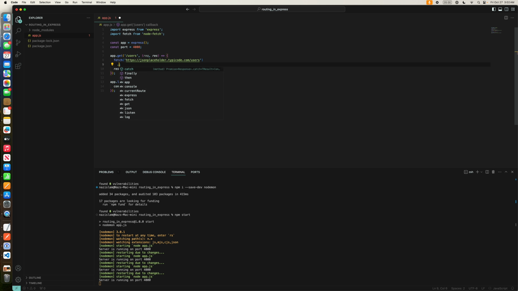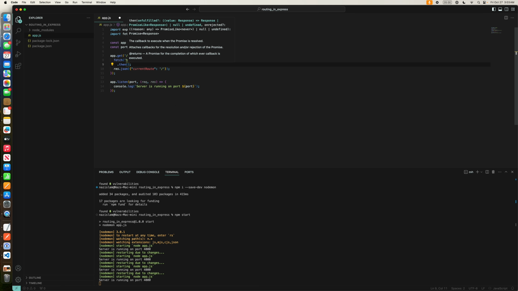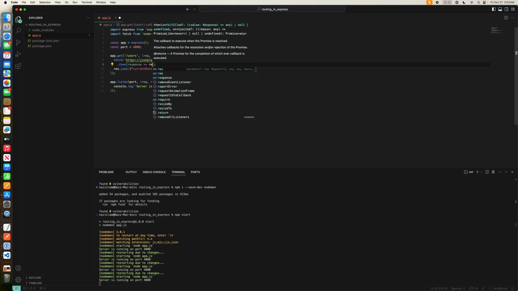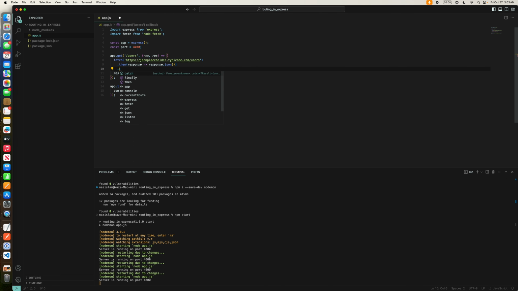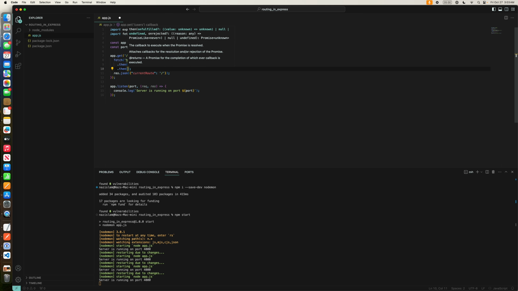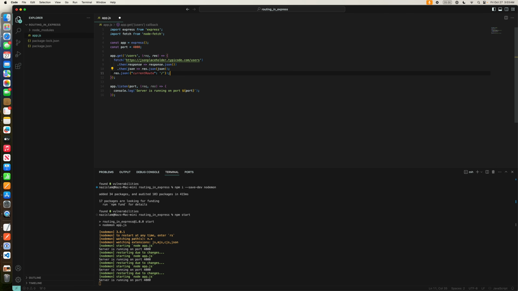and once we make a proper connection to the endpoint, we will get a response object, and let's get the JSON form of that, and what we're gonna do is spit out that JSON in our Postman response.